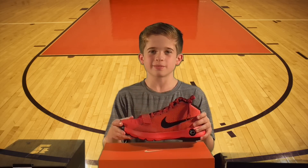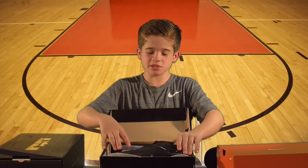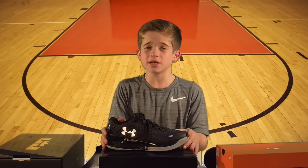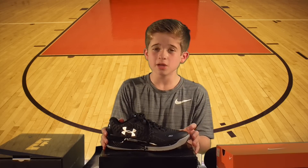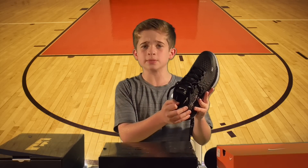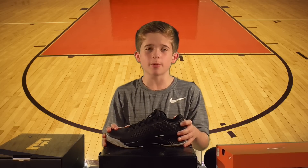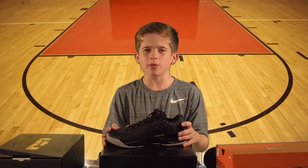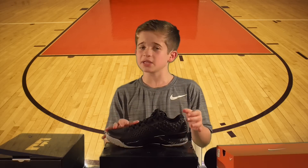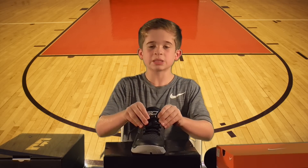And let's move on to the Currys. Finally, let's look at the Curry 1 Lows. These shoes are black and, of course, are charged by belief. Under Armour tells us that the Curry 1s are designed for the game's most unguardable players. The charge cushioning absorbs impact. The aniform upper gives the shoe a lightweight structure and support — I always wondered what the aniform was. The external heel counter will secure your foot and eliminate sliding. I totally agree with that — you do not slide in these shoes.